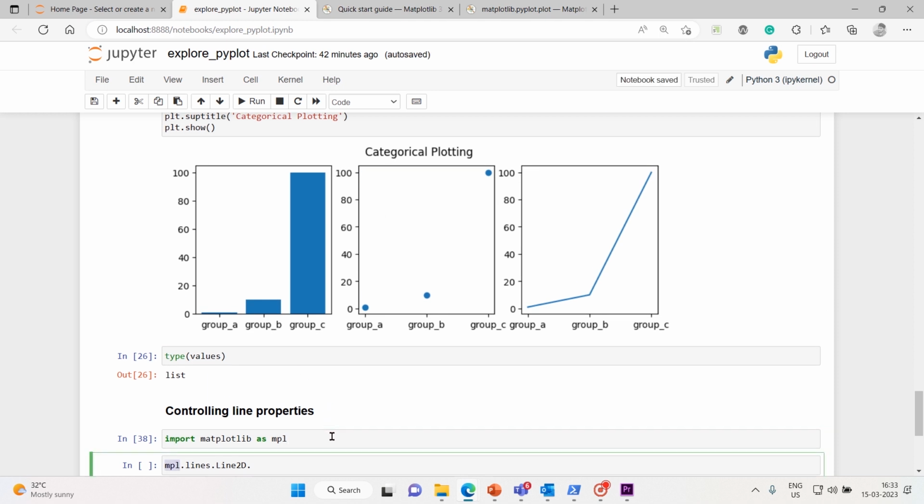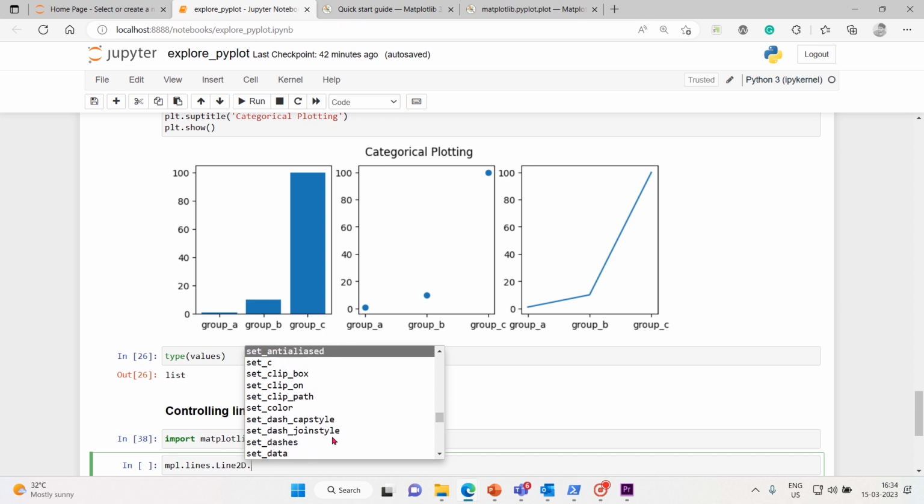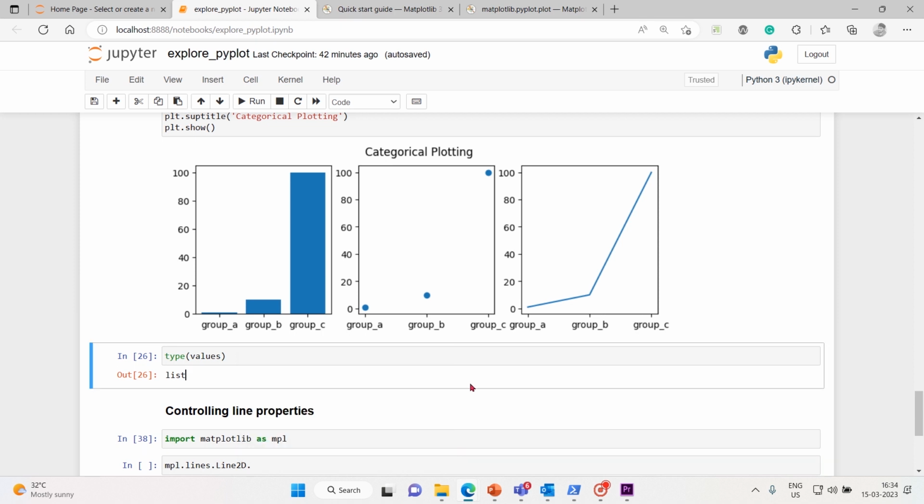Then mpl.lines.Line2D, let me click on tab, and here are the different methods that are available to work on a line. Clear? Set marker, set url, set label, set grid, set color. Here you see set anti-aliased, set alpha. So there are a lot of things like that, and you get set label also.